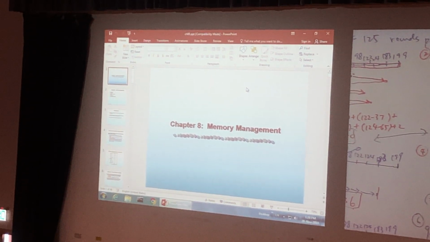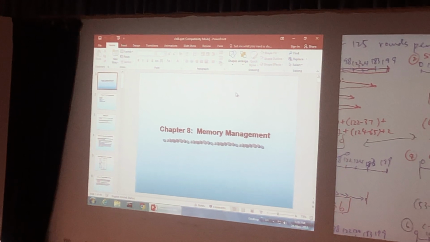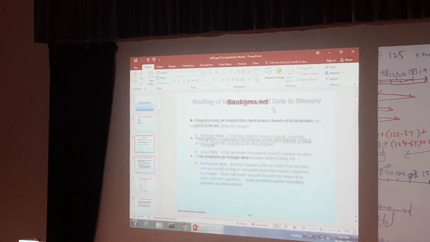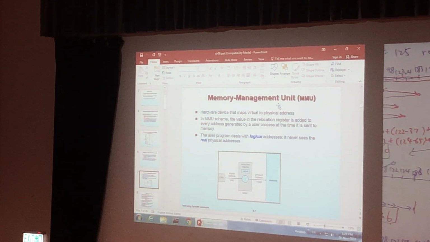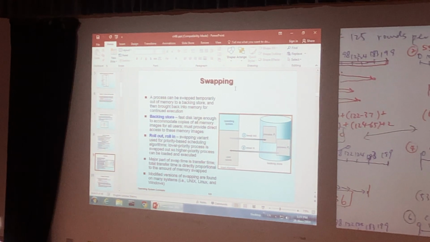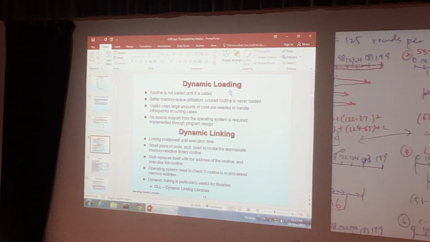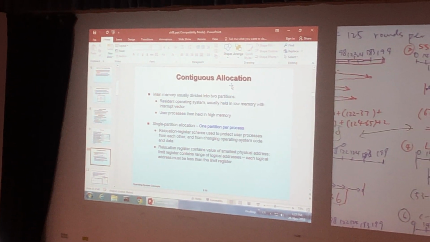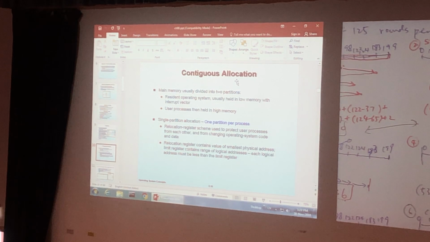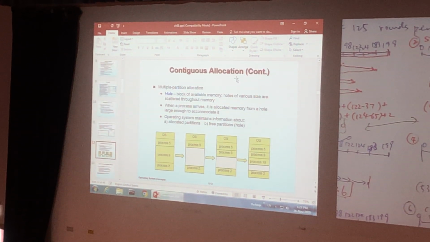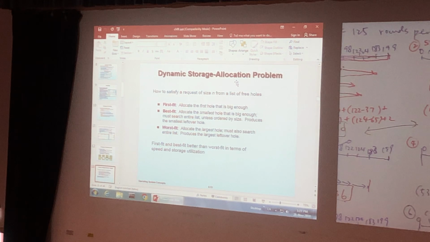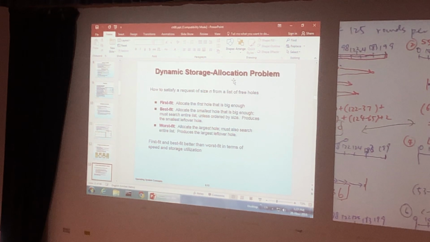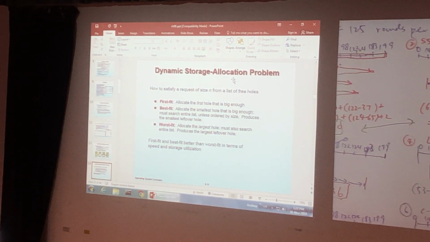So next, we start going to memory. With memory, don't worry about all this dynamic loading, dynamic linking, swapping. The first important thing is contiguous allocation. There are different ways we can do contiguous allocation: best fit, first fit, worst fit. Hopefully with the project, we all practice all these different dynamic allocation strategies.